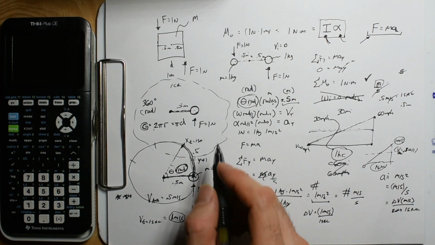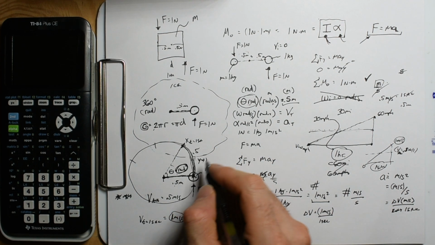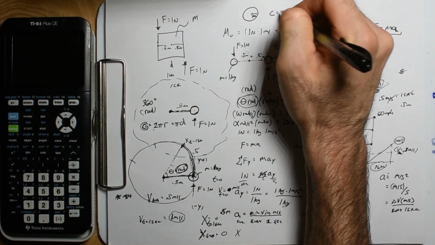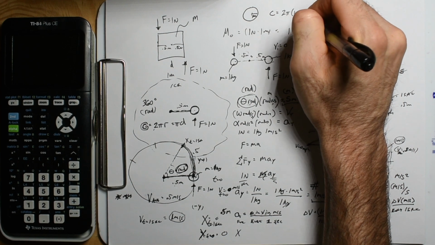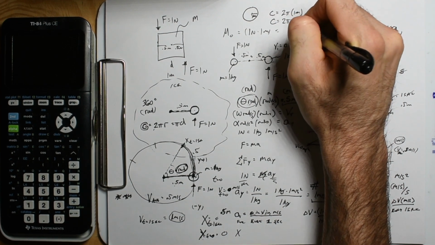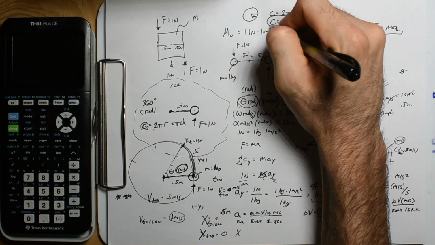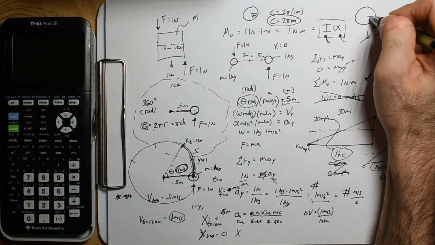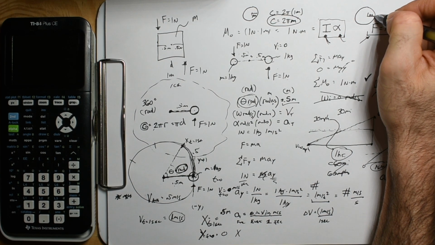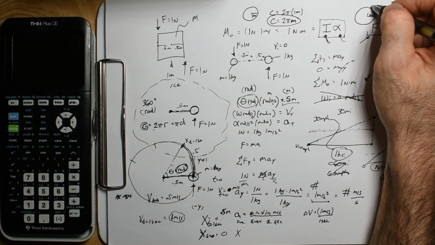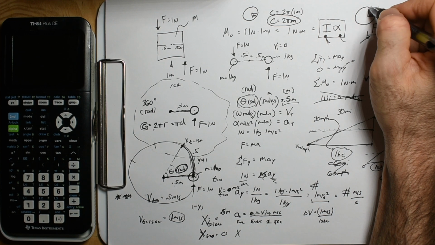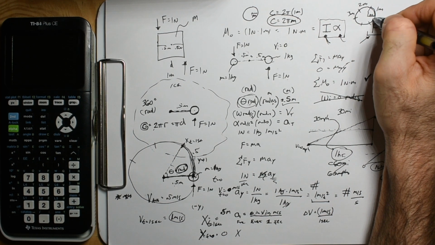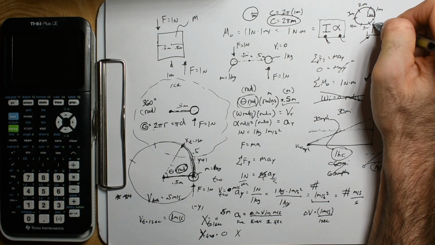So if we have a circle of 1 meter, the radius is 1 meter. We're going to have our circumference of 2 pi times 1 meter, a circumference of 2 pi meters. That's going to be our circumference, 2 pi meters. And in this circle, with a radius of 1 meter, if we're saying 1 radian is draping that 1 meter string to there, well, we're going to go 1 meter. Do that again, we're going to go 2 meters. Do that again, 3 meters. And so on and so forth: 4 meters, 5 meters, 6 meters.